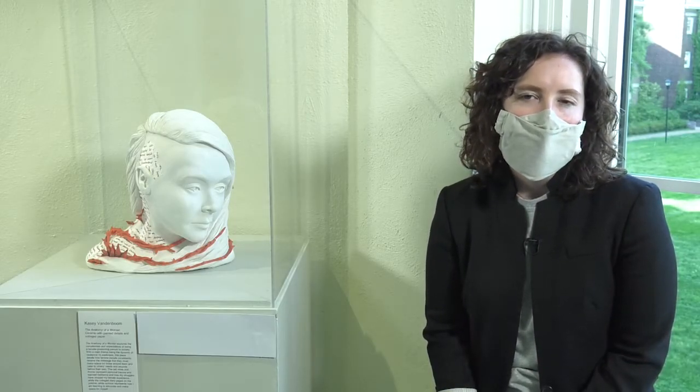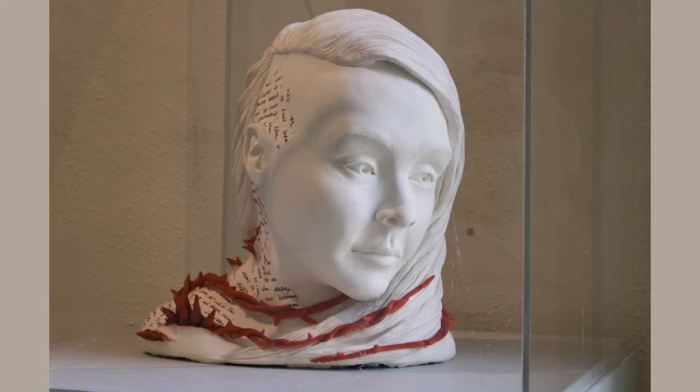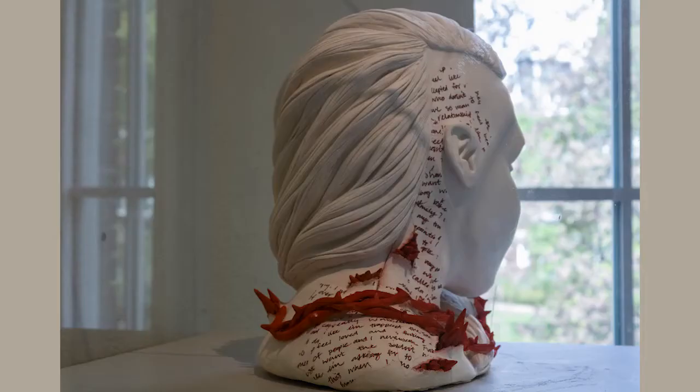This is Casey Vandenboom's 'The Anatomy of a Woman,' which is a ceramic bust with collaged paper and painted elements. This bust encapsulates the complexities and expectations that women constantly feel in society — the idea that women always put others before themselves rather than looking after their own physical wounds. Looking at the stark white bust and painted elements, you begin to see how the bust is intertwined with a red vine that extends around her upper body, up towards her hair and around the head itself. Following that curve, you enter into the collage aspect, which consists of diary entries. Here Casey is vulnerable, showing that this dark red contrast against the white plane allows her to grow within society itself.